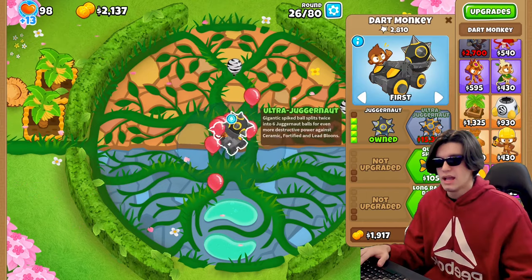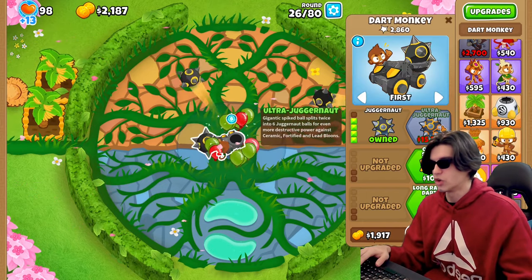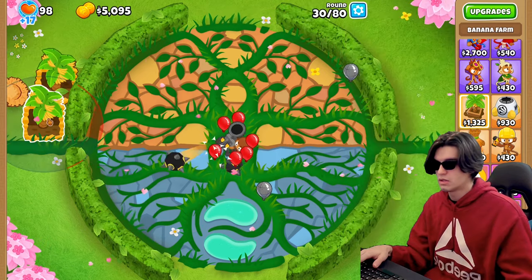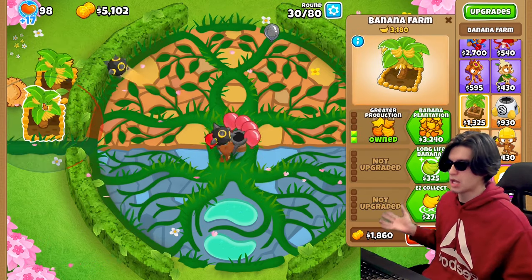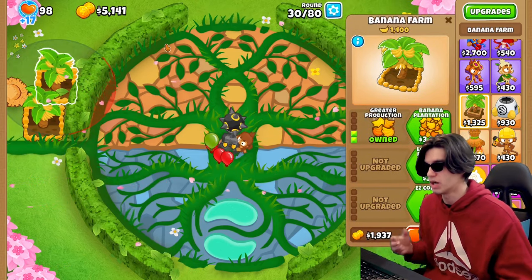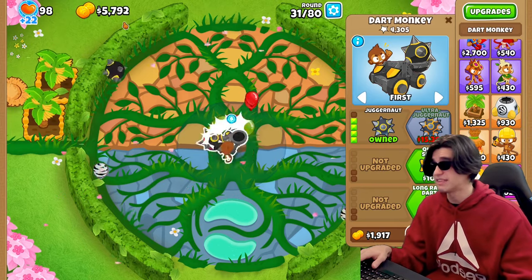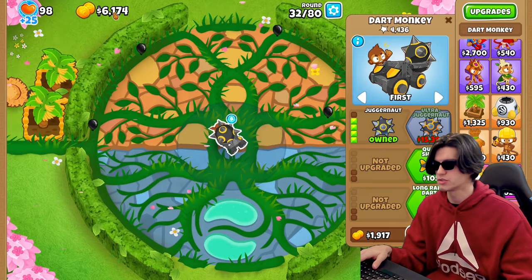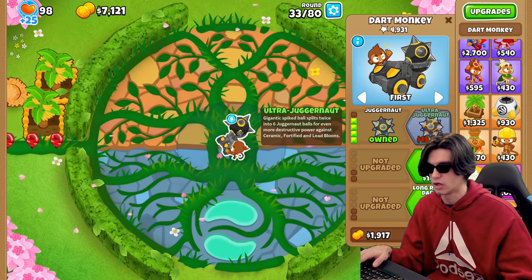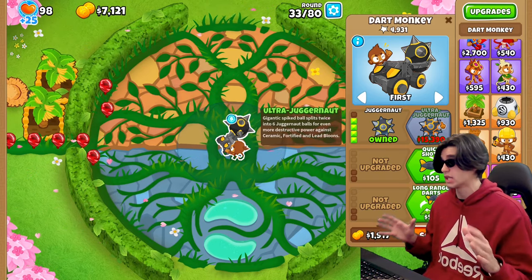Let's go, baby. I kind of desperately need this Ultra Juggernaut, bro, because I'm not gonna lie, the regular Juggernaut sucks. So I'm thinking these 2 banana farms are probably gonna sell for like $2,400 each. So this is like $4,800. So if I could just save up another, what, $10,000 or $5,000? What am I talking about? Like another $4,000 on top of what I have already, I should be good to get our Ultra Juggernaut, and then we can start getting the upgraded tiers.